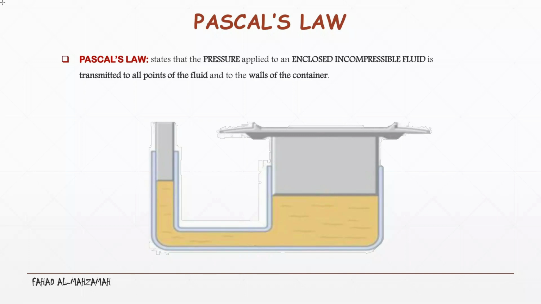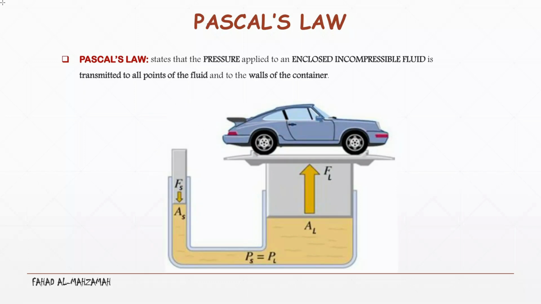Now these two pistons, I put them in the opening ends of that pipe or that tube. So now it becomes an enclosed, incompressible fluid. Now to continue Pascal's law, suppose that I apply some force at this small piston. According to the area of this piston, it will generate a pressure, because we know the pressure is force over area.